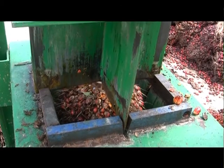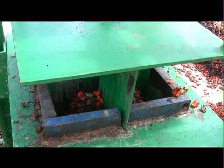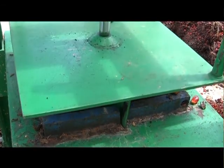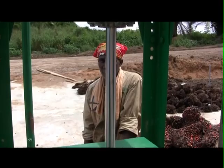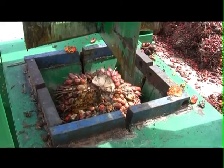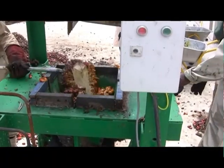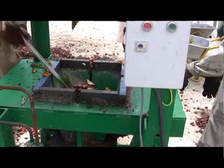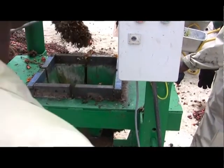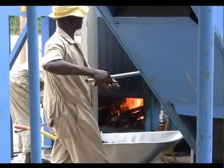The Chieftain borrows from traditional and industrial palm oil processing technology to create a hybrid mill perfectly suited to the needs of the small and intermediate scale oil palm grower. It consists of proven technology and durable components, all tried and tested in the field. The mill consists of a hydraulic guillotine to quarter the fruit. The other principal components are a sterilizer, a thresher, a digester, a press, and a clarifier.